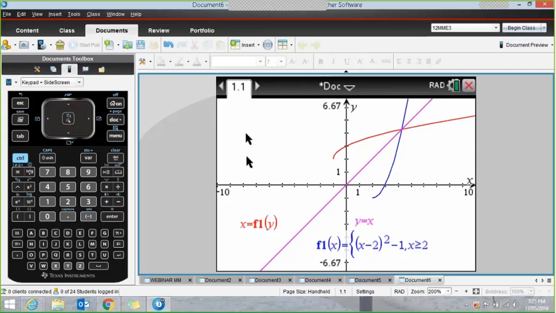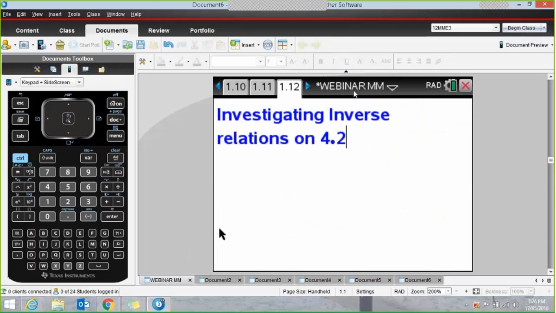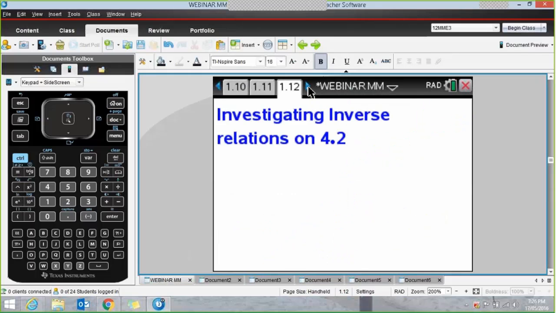So that was a really nice way to introduce inverse functions to my year 11s, and also revising inverse functions with year 12. We had to play around with this as well. So that was, as I said, I think a worthwhile little exercise and a great teaching tool as well.